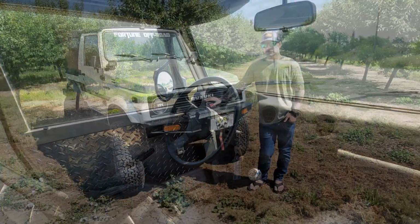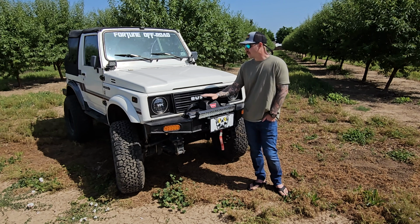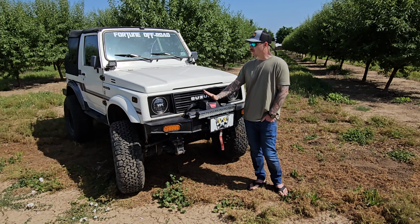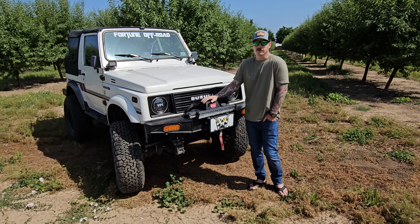Will I ever sell this rig? I don't know. This one, I have had more fun with this than any other rig I've ever built or wheeled, so it would be hard to sell it. I really don't know though. I wish I could say I could keep it forever, but life happens sometimes.